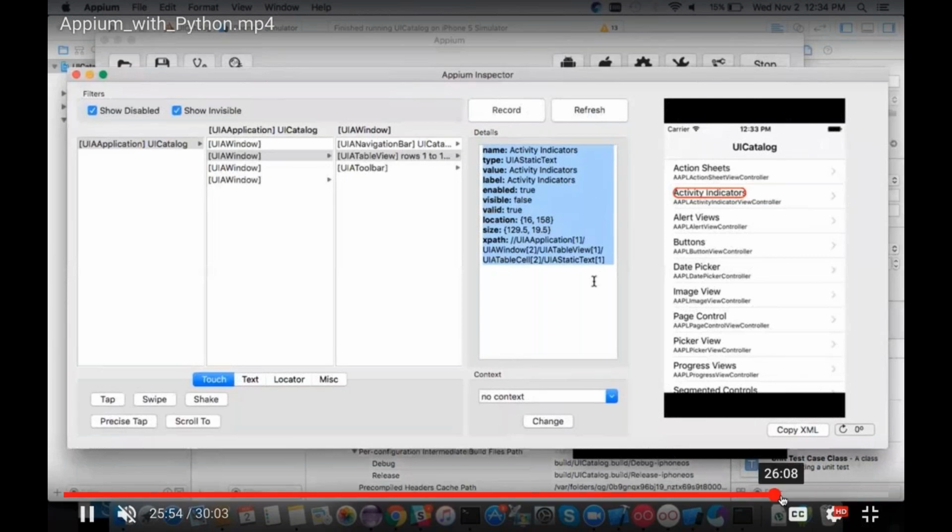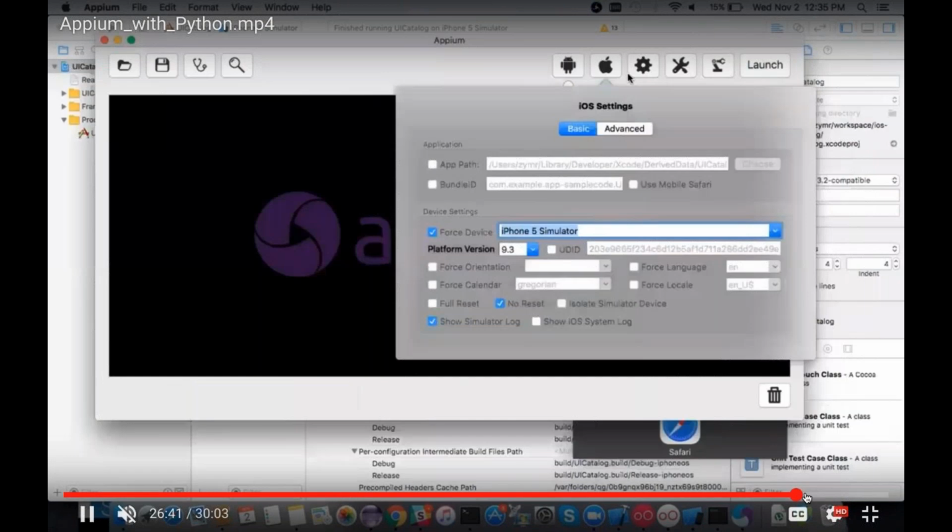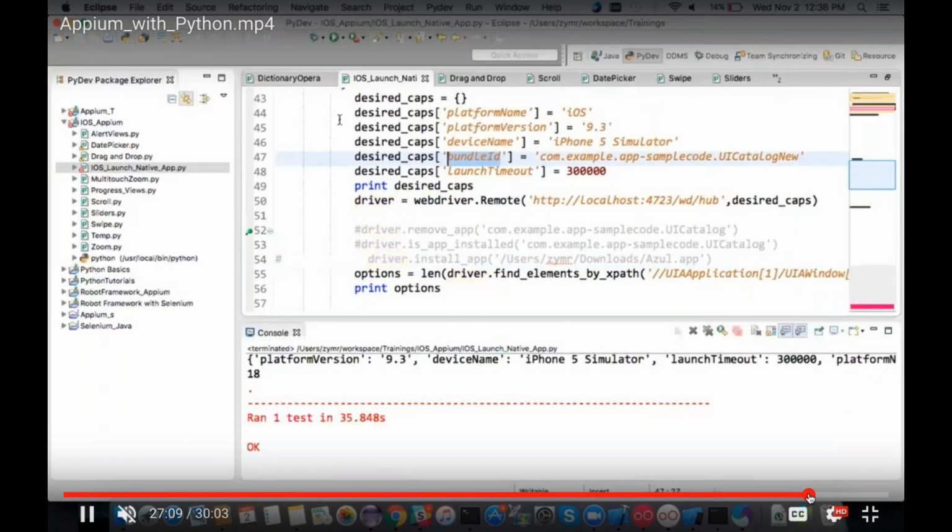Okay, next, if I move further, if you see, this is the setting I have set up, and I have written a couple of scripts here on the iOS. So if you see, there is quite a similarity between the scripts that I have written in Android as well as iOS. It's only the settings as part of these desired capabilities that have changed. Okay, rest of the format of the code and even the methods that I've used, they are all same.